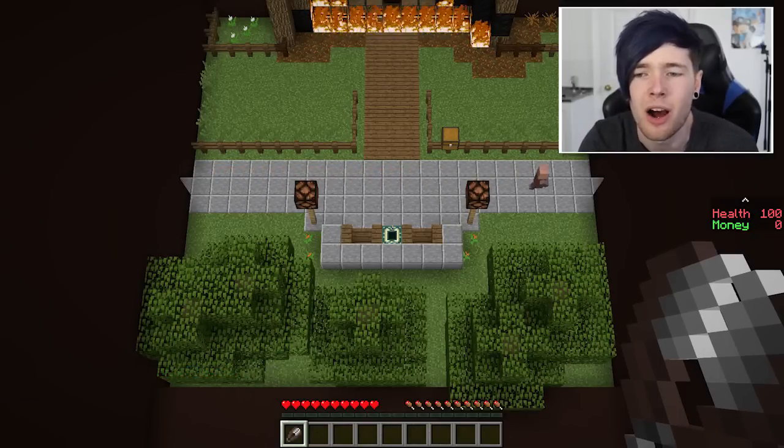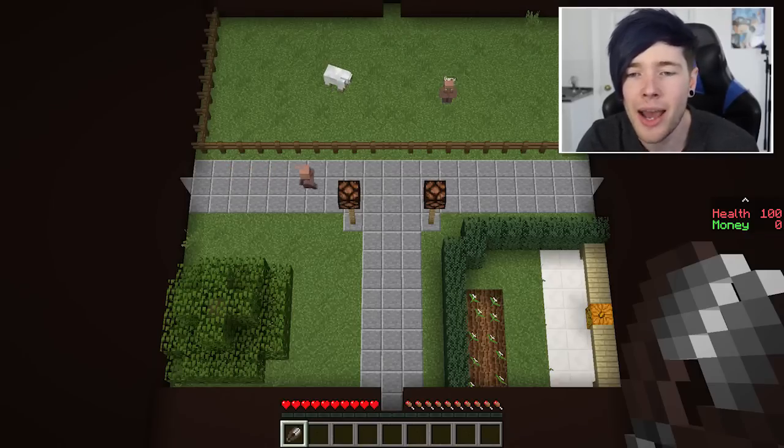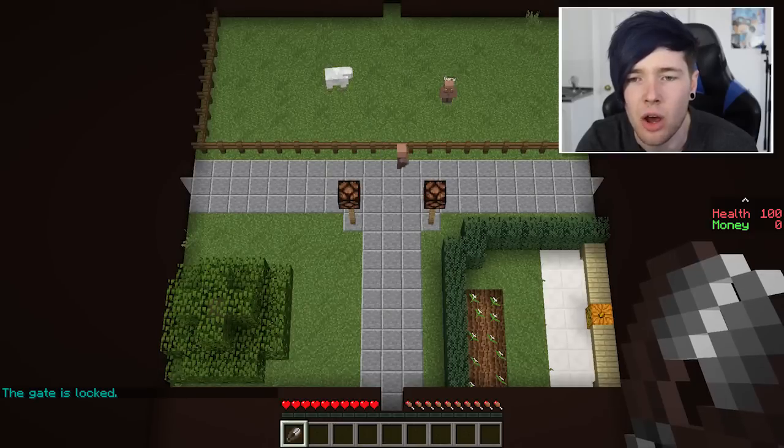Because I'm guessing we can't go into our house because it's kind of on fire. Oh, hey, Gary. How are you doing, buddy? So there's a guy called Gary. There's a sheep as well. The gate is locked. Gary, come here. Come here, you punk. Can I talk to you?